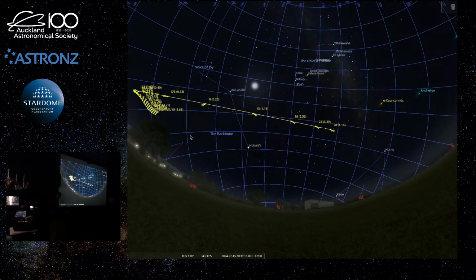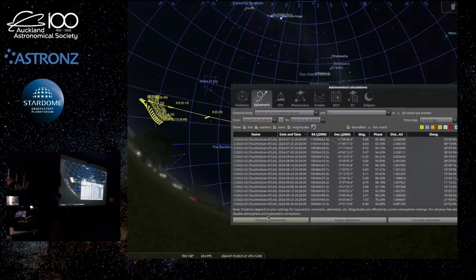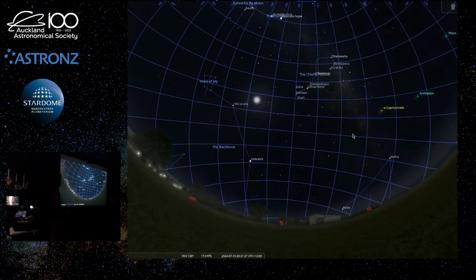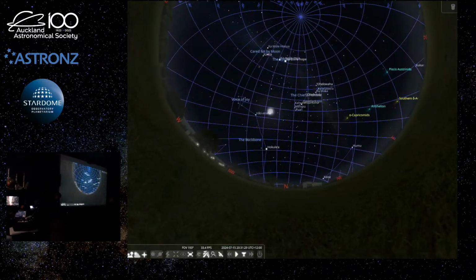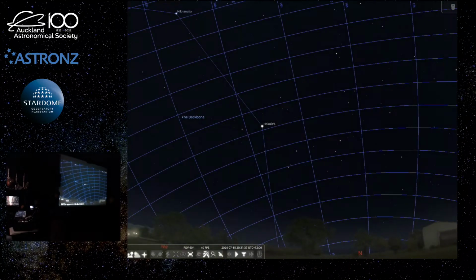Okay. I'll go back into this and actually tell it to get rid of that stuff, because the next thing I wanted to do was deep sky objects. I already showed there are some settings for deep sky objects in the configuration menu, but we can also turn them off and on in the actual display.